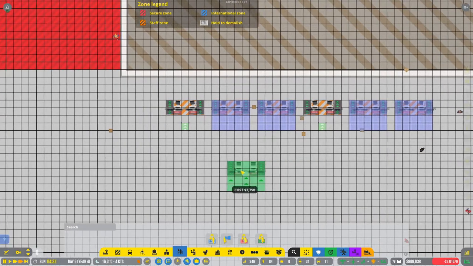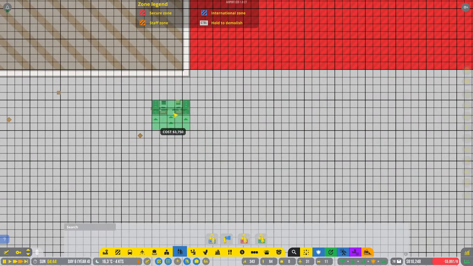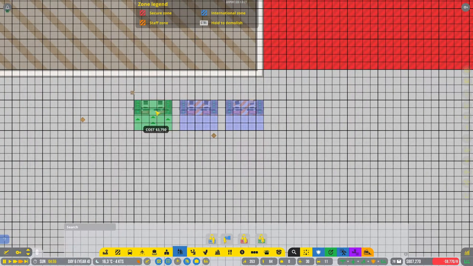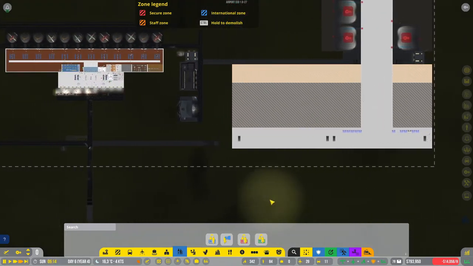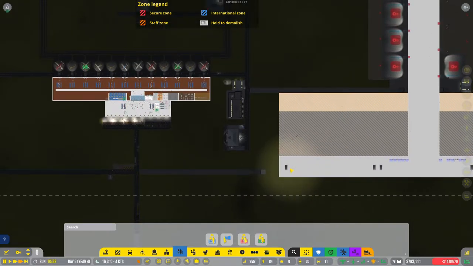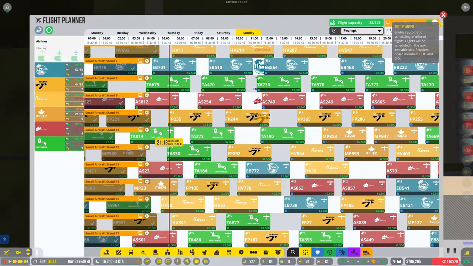So that's 6, 7, 8, 9, 10, 11, 12. All right. People can't get here though. So that's a bit of a problem. I think I will turn off auto planner for now.